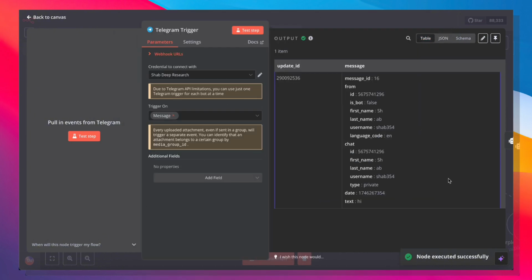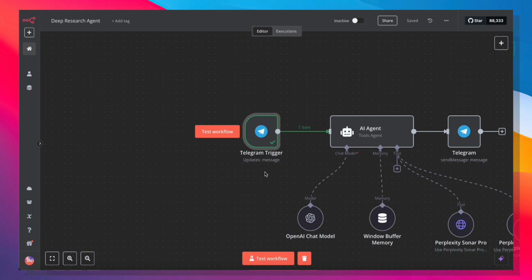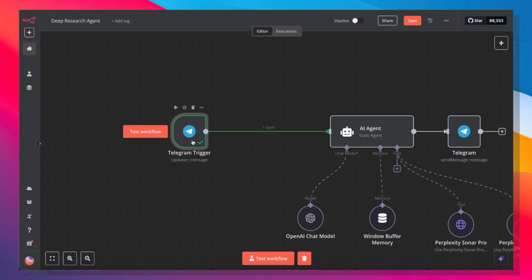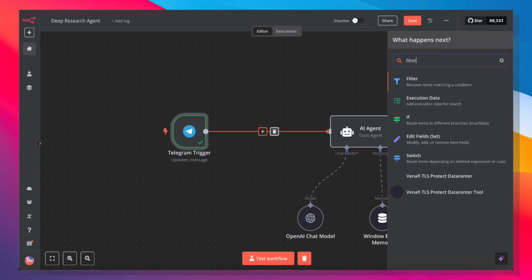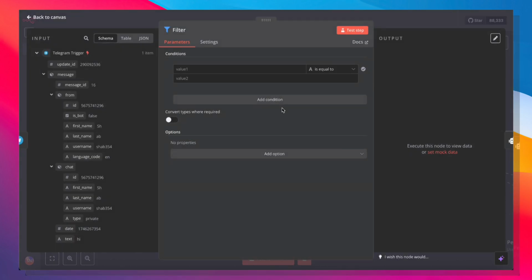Perfect. So we do need to add one more filter, and that is to make sure that the username matches your particular username. Because if it doesn't, anybody who has access to your bot can message the bot and start triggering your workflows. So let's go ahead and add a filter node over here. Perfect.